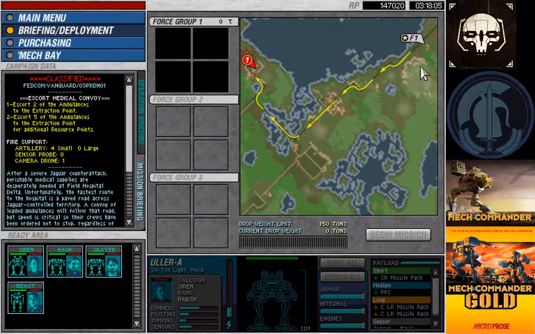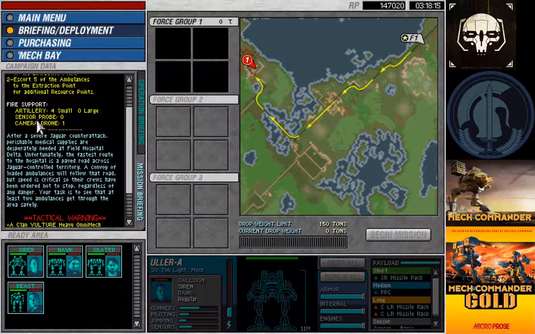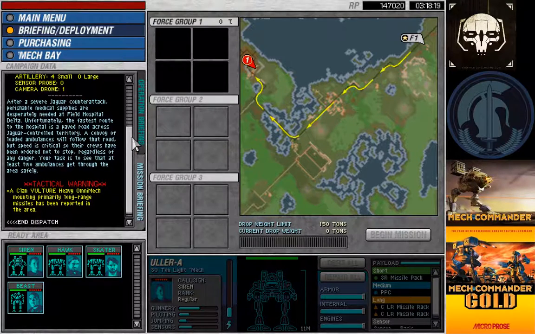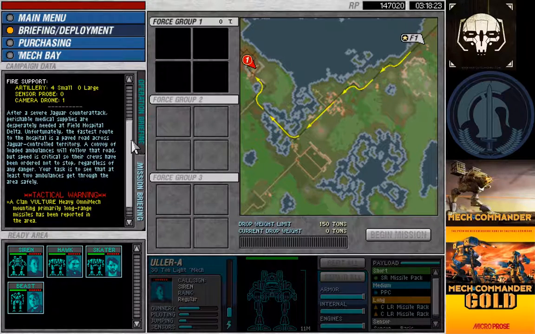This is our own convoy mission. It's time for us to defend a convoy, and they give you very little to do it. We have 4 artillery strikes, 1 camera drone, and all of those are important. And if I don't get some good rolls on those, I probably have to restart the mission. Regardless of how well I do, if I don't get good rolls on the artillery in this mission, I could get screwed.